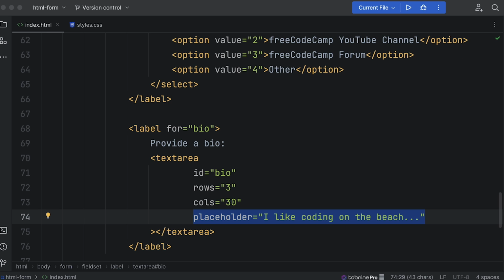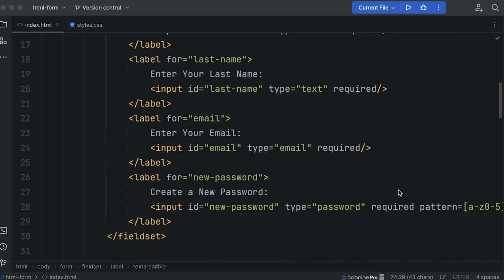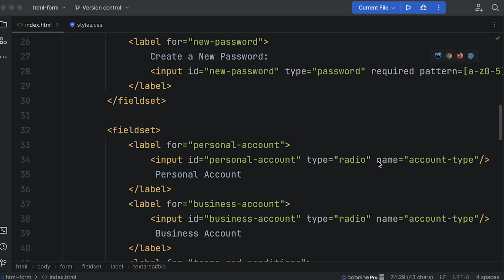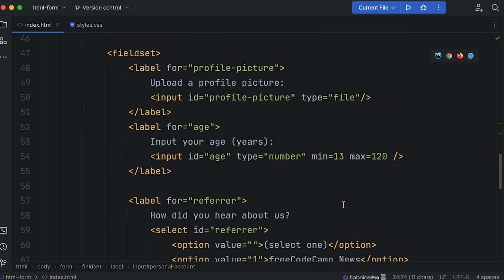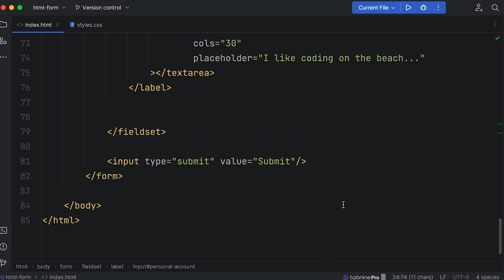Please go ahead and add a placeholder. Please use the text provided in order to pass. However, when you're building this out by yourself, you can have whatever you wish. Now, the other thing that is good is to use the name attribute, like we saw for the radio inputs, just right here to identify the input in the submission process.